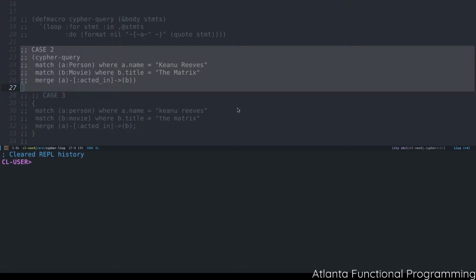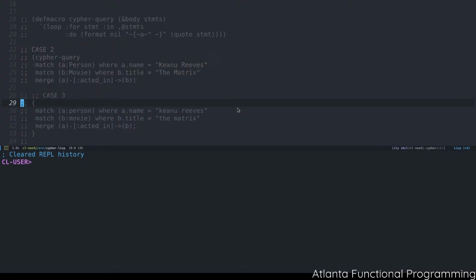But this also encountered the same issue as case one, in that the parenthesis is now talking about what? Are you talking about a Lisp expression, or a Cypher node? What is it that the open parenthesis indicated when we were starting to lex or tokenize the actual stream inside of the macro?